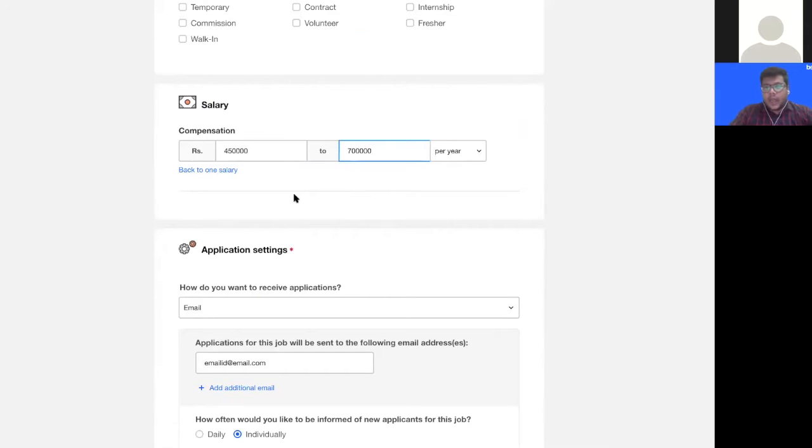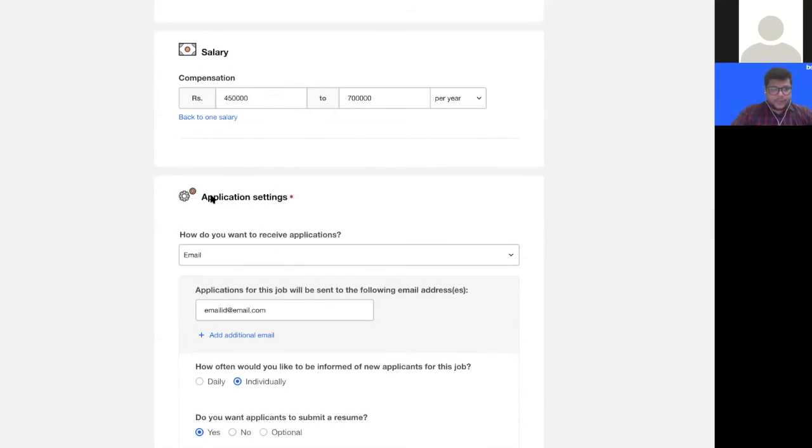Now, at Indeed, we always recommend putting in the salaries. There's a reasoning behind this, and it's that many times a lot of people do not apply for a job, or they might apply for a job not knowing how much the pay is. If their CTC is much higher, then you will be talking to a lot of irrelevant candidates. So by putting in the range, you make sure that only the relevant candidates would apply for that role.